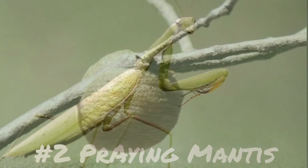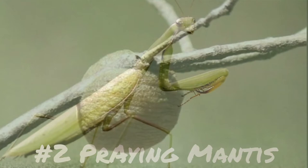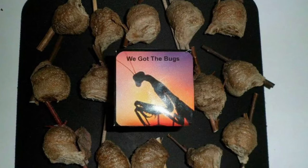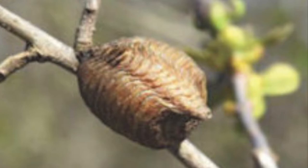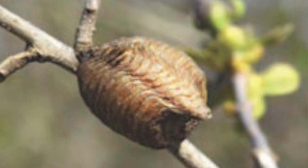Number two on the list are praying mantids — praying mantises, whatever the plural is, you get the point. These are typically sold in egg cases that hatch in about 10 to 14 days after placing in a warm sunny area. You'll want to put these in a ventilated container unless you want 200 baby mantids free roaming in your house. Of course you can hatch these outdoors as well — just ensure that the egg case is not laying directly on the ground where ants and the like can get to them.